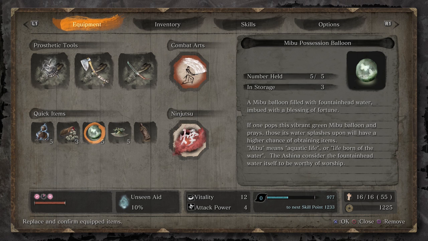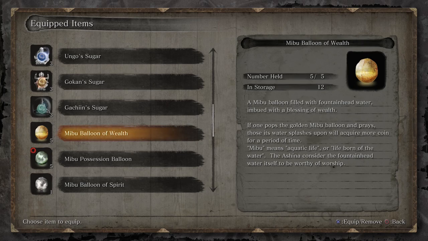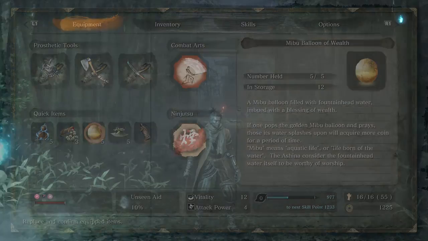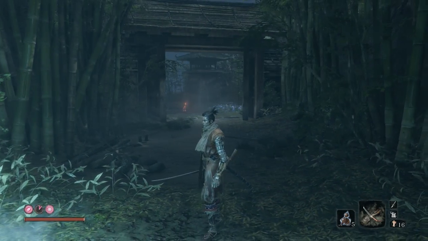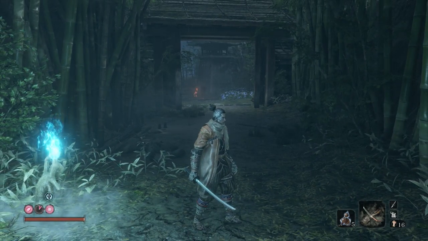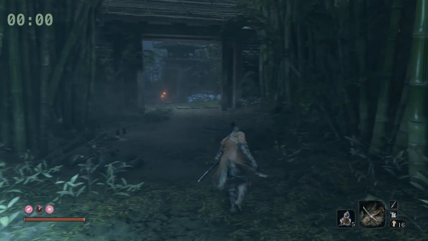I like to usually use one of these Mibu Possession Balloons or the Mibu Balloon of Wealth, so you can get more money or more items, but that's totally up to you. This run takes about 3 minutes to complete. So 3 minutes for 700, 800 XP and 500 to 600 cents. Not bad at all. So let's go ahead and start.